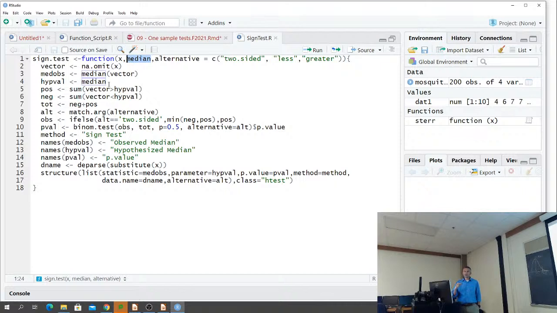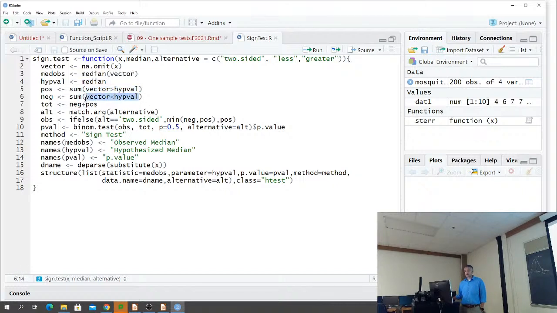But we're not just going to convert it and keep them. We're actually going to convert to the positives and count them up, because we need to know how many of these we actually have. And we're going to accomplish it using these. So for the positive values, it runs a logical test and asks each value, is the value in the vector greater than our hypothesized value? And it's going to return either a true or a false. If it's true, it's a 1. If it's false, it's a 0. So we're going to convert our numbers to 1s and 0s, and when we add them up, we get how many of our values are actually greater than that hypothesized value.